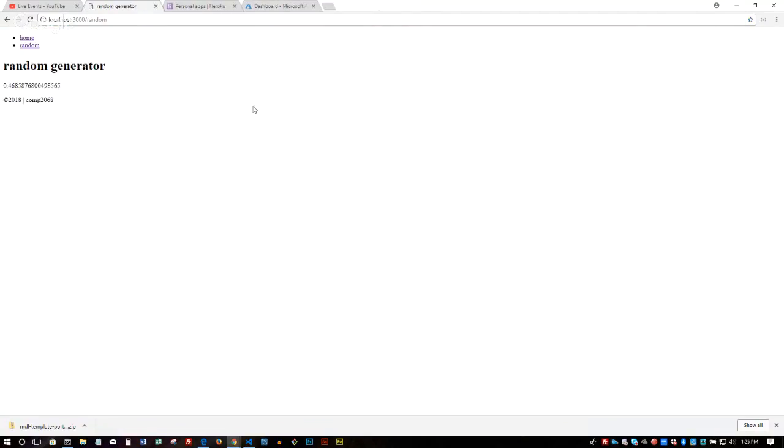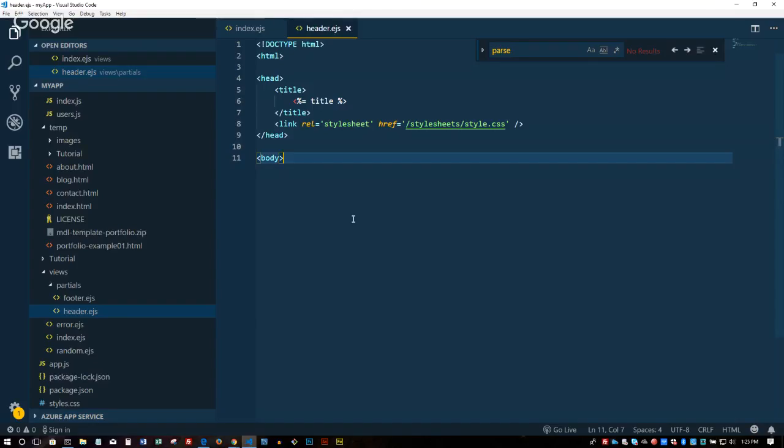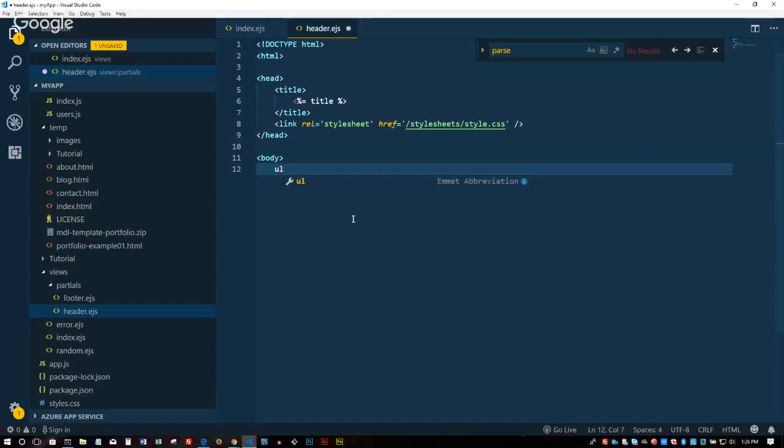All right. Time to deploy. Before we do that, let me just quickly do something I forgot, which is required for your lab and your assignment. I'm going to put in the links, a very brief nav list here. Usually navs are unordered lists, so I'm going to put UL. This is Emmet that I'm going to do here. I want this to be times 2 because I only have 2, and then A, and then tab. I think it should work.